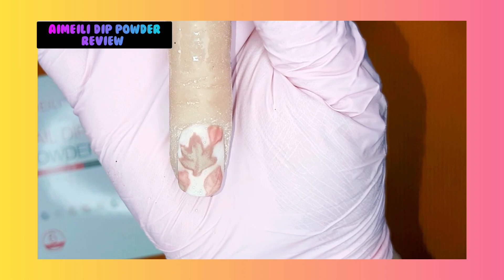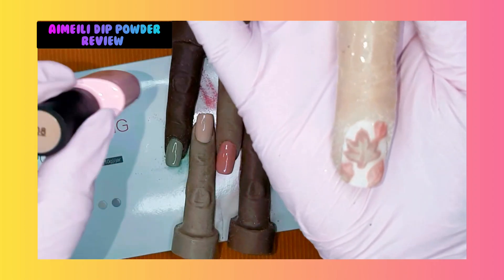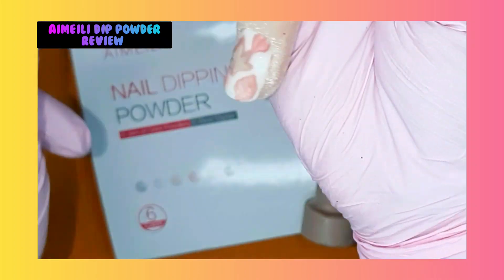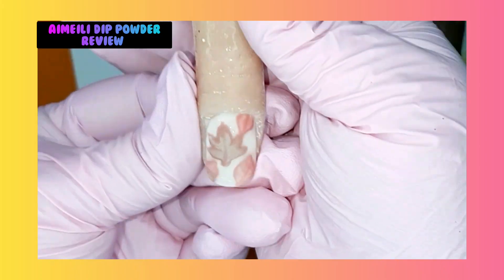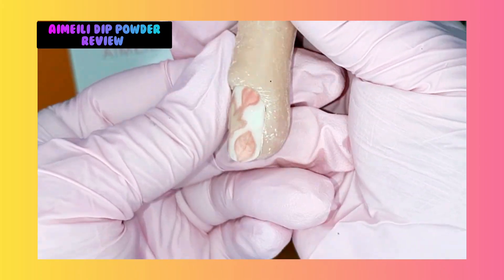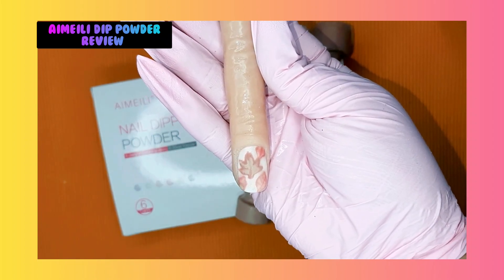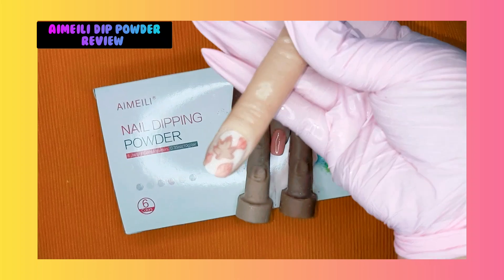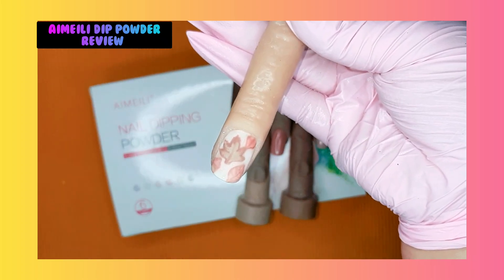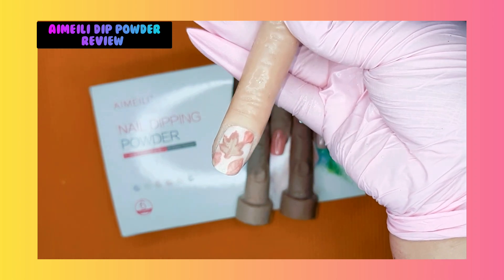Let me take it so I can show it to you a little bit more up close. I drew some leaves with the dipping powder and the Imelie base gel, and for the outlining and the nerves I have used the 108 Imelie gel. What do you think? I really, really loved the result. Please let me know - I'm very curious to know your thoughts about this kit and about this design.